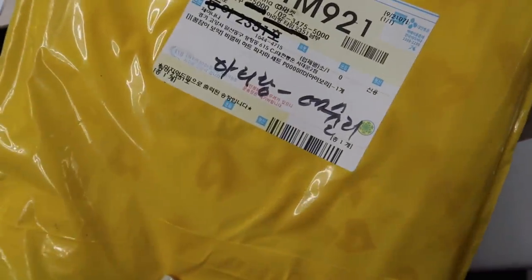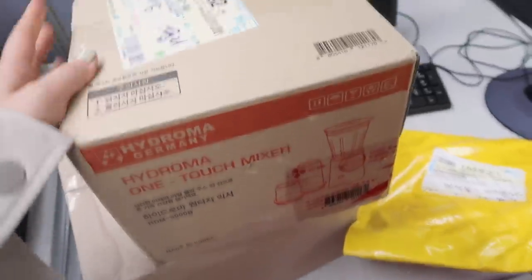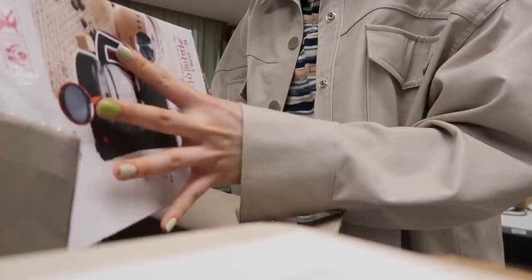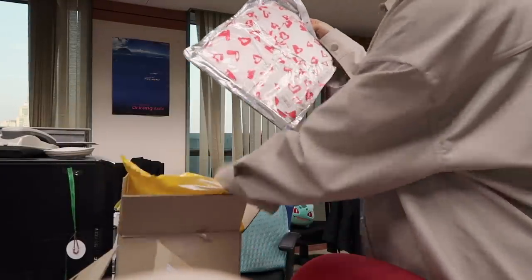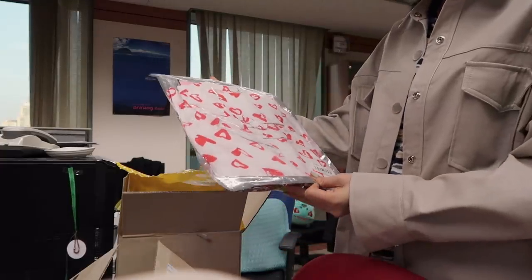Oh. This says heart pajama set. Who is it from? This is a blender? Oh my gosh. I don't know. I'm gonna have to open it up. Oh my goodness. I think our listeners sent me gifts. Our listeners have been sending me so many things. Oh my gosh. This is a coffee maker. Oh my gosh. PJ set. So cute. Thank you, guys.